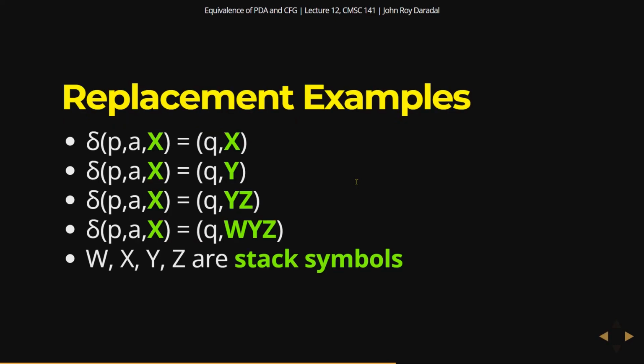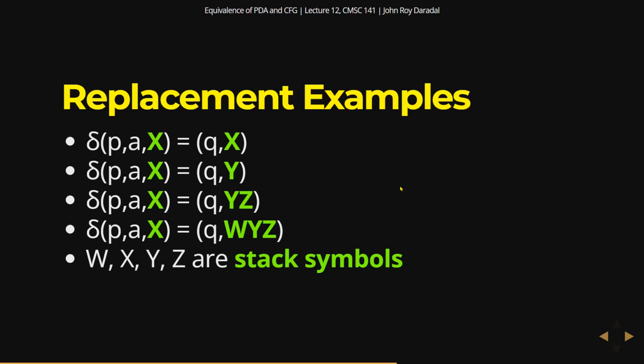Some examples: from X it becomes still X, so you actually don't do anything. From X it becomes Y, so you replace it. X becomes YZ, so you removed X and added Y and Z on top, or even more, like WYZ.